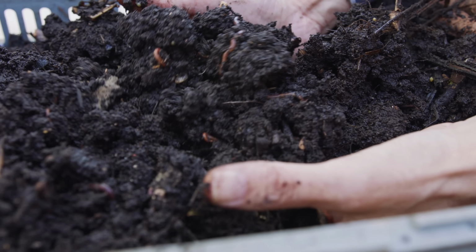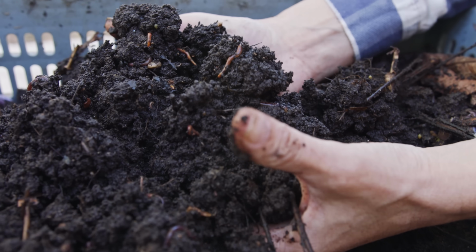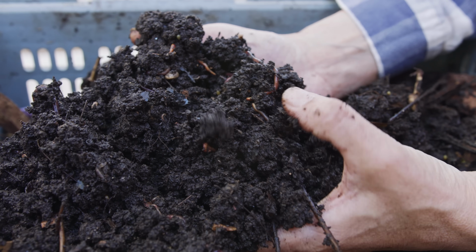So if you're running into that problem where you're running out of water in your container grown plants very quickly, it's a surefire sign that you don't have enough soil in your container garden. And while it may not be easy to fix this season, it is a note you should make for the following season and try to correct it then.